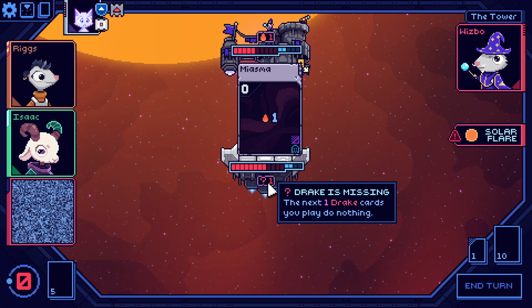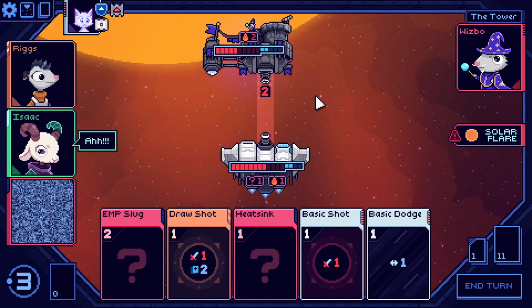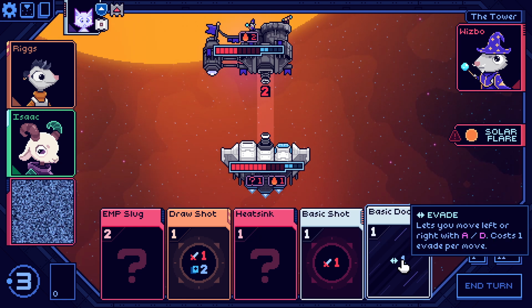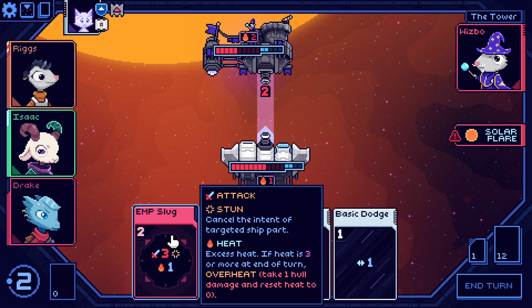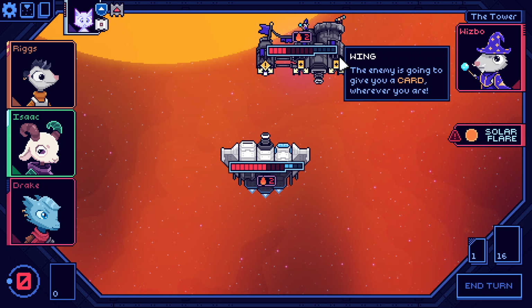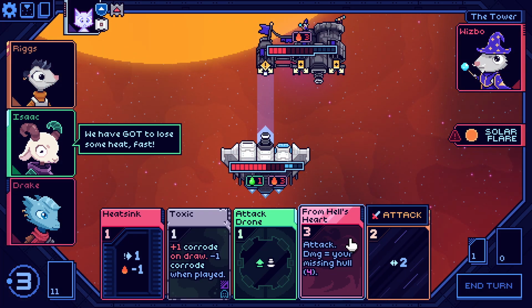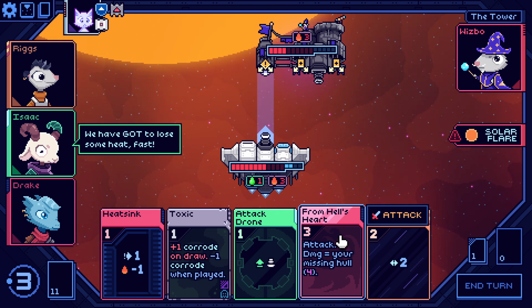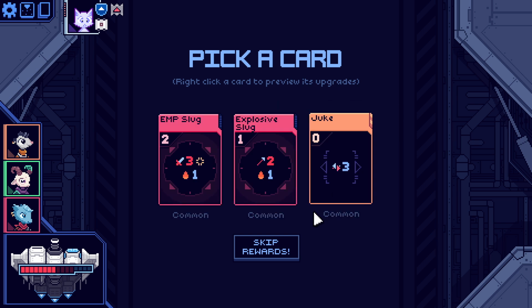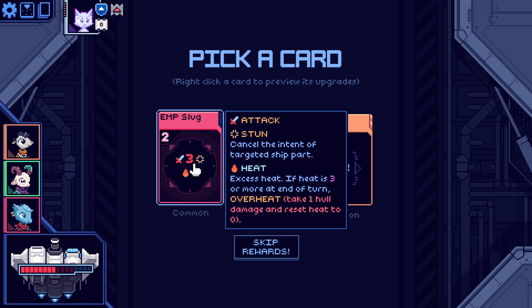Oh, it does. Oh, you could just go overheating. Okay. We'll do an EMP slug here. I like Drake. Drake has some pretty damn good abilities, not gonna lie. And from Hell's Hearth. There we go. We do need to get some repairs, though. Duke is good, explosive slug. Another EMP slug is handy, I think.